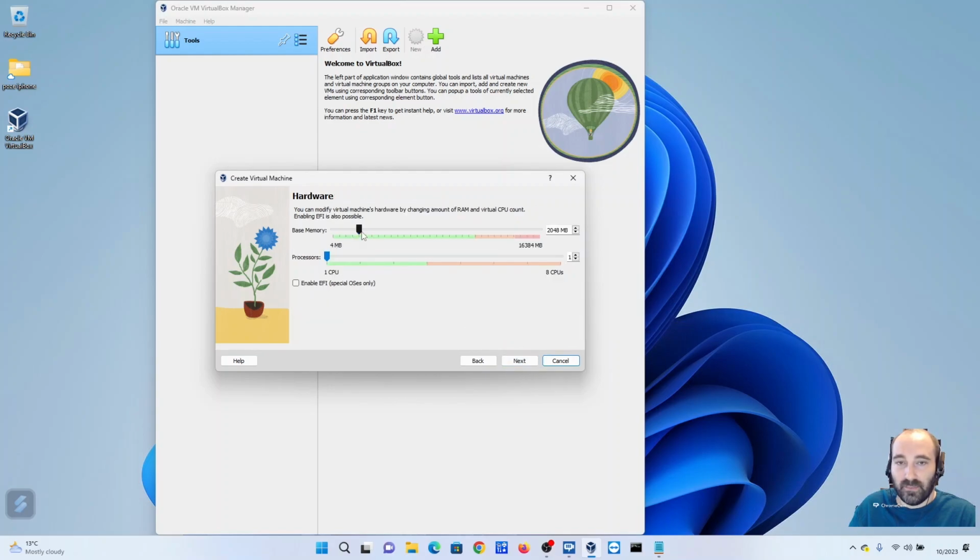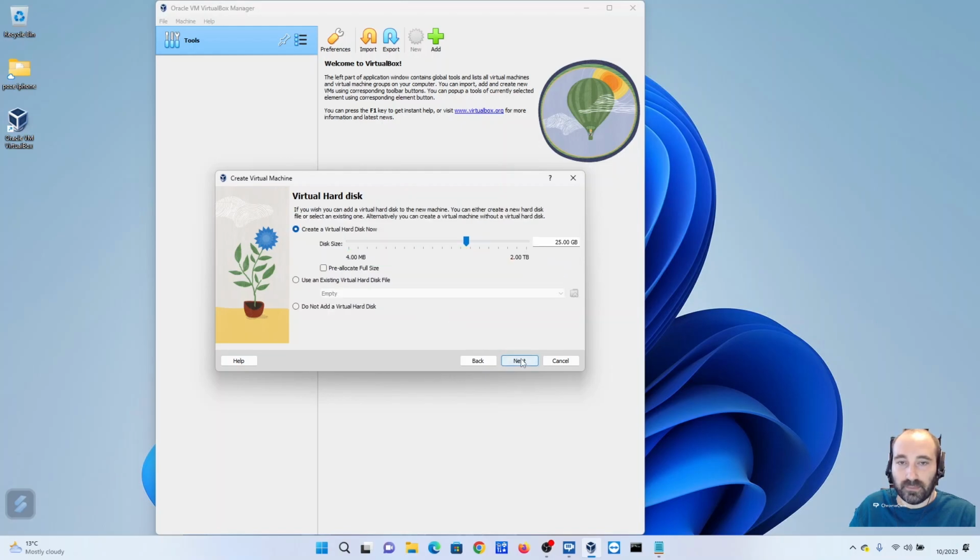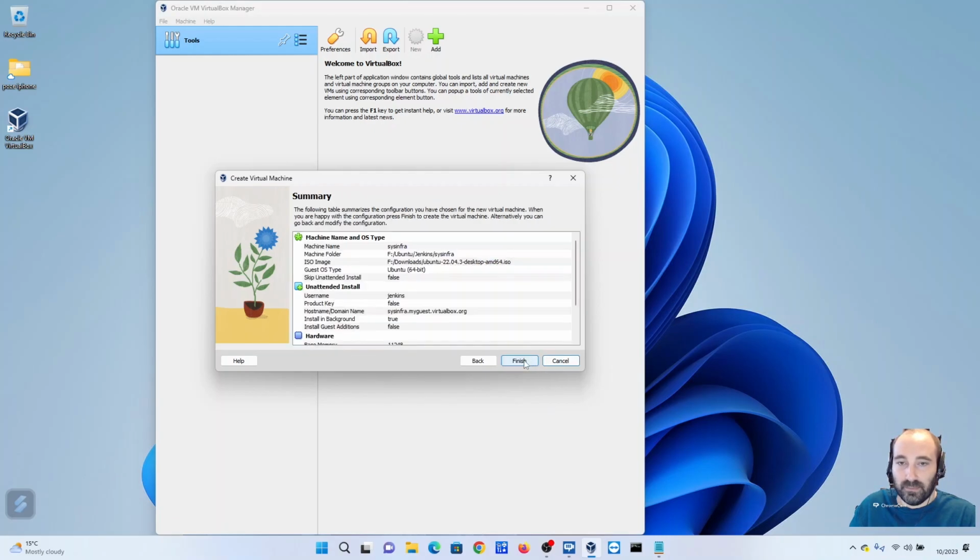Click on next. For the base memory, I will go until the red zone starts. The same for the processors. I will choose four CPUs. Click on next. I will configure 100 gigabytes for the hard disk.